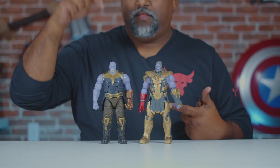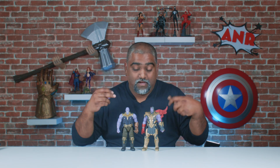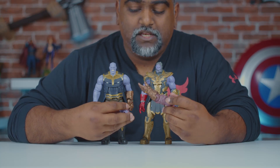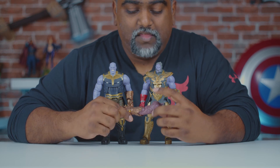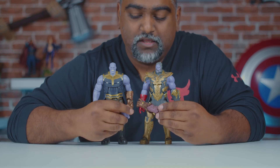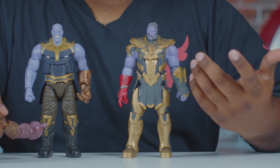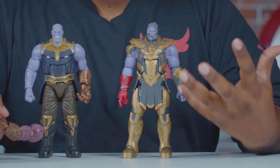For comparison I've got the five-pack Thanos versus the Endgame Thanos. I know I don't have the battle armor Thanos — it's somewhere in one of these mounds in my room. I just wanted to bring this figure in because he comes with these burnt effects, and to me this looks well done. That's a proper burnt effect. When it comes to doing effects, Hasbro can pull it off — this looks really good. Even the face looks really good. What I'm trying to say is: if they can nail this, this should have been nailed as well. The ash look looks terrible here. This doesn't even look like ash — it looks like war paint or something. The face doesn't look that great either. It wasn't executed well, in my opinion.